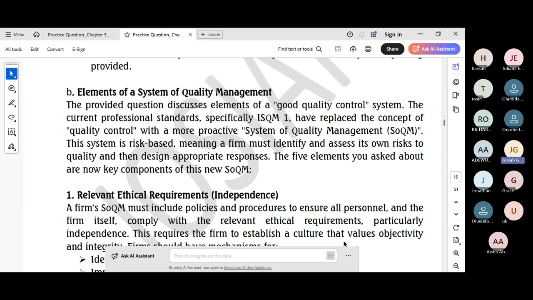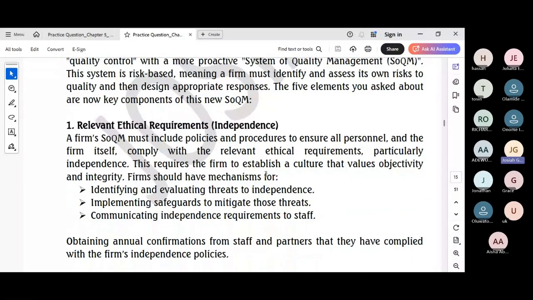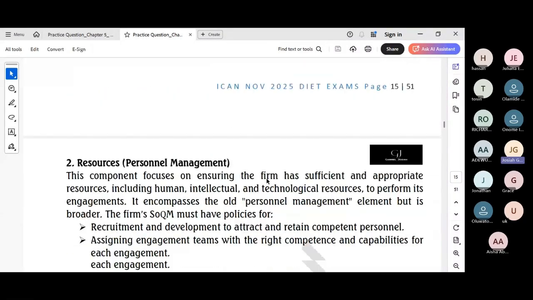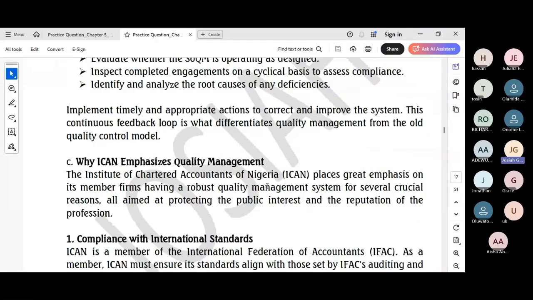So present, like in the last May 2015 question 3 we saw, the 5 components and provide a brief explanation for each. So use clear headers like we spoke to, and write just the same way we discussed in the last diet: governance and leadership, relevant ethical requirements, acceptance, just a prototype. I think it was a direct repeat of the same thing. So just go through it. There's no need restating what we've stated.